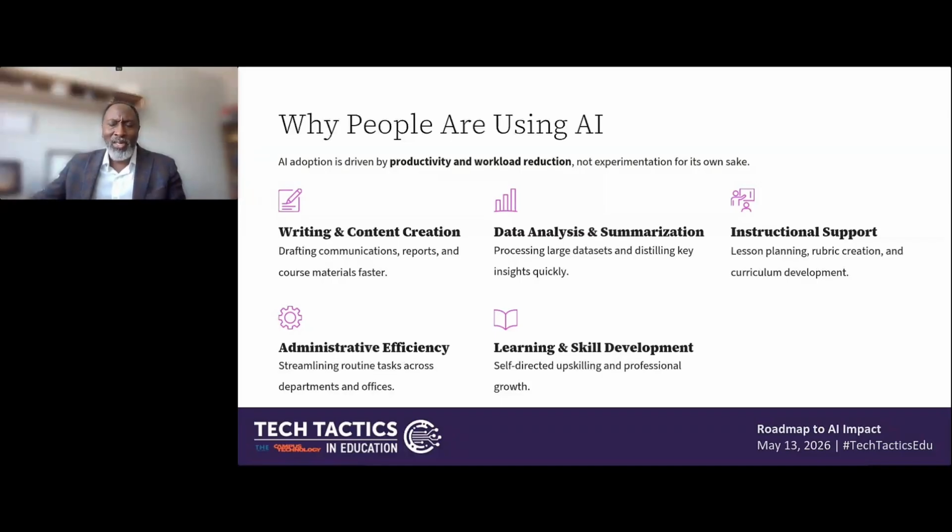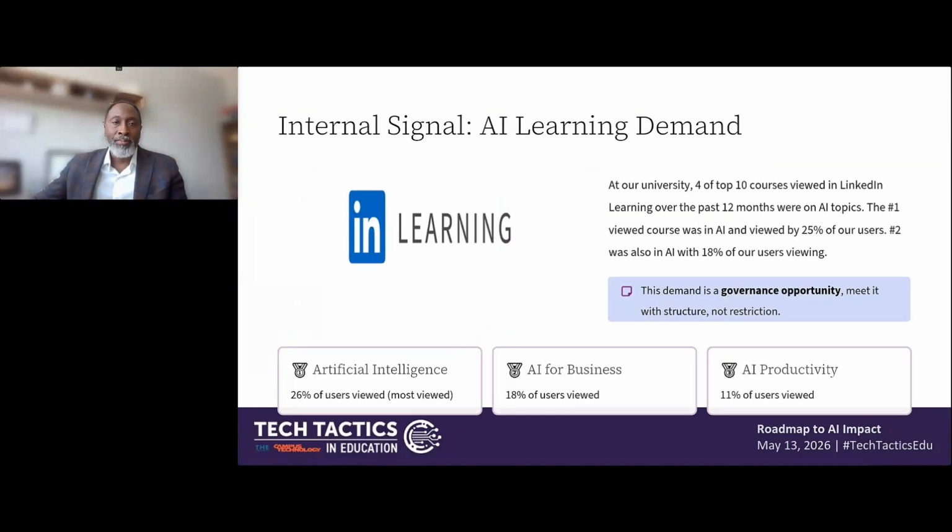AI can be a very good tool to help with efficiency. So we're talking about our administrative offices using it. And then, of course, it typically does a very good job at answering questions and giving knowledge and information. There are many more reasons why people are using it, and some of the more emerging reasons, even when we consider agentic and task-based AI usage. But we'll touch on that a little bit more as well.